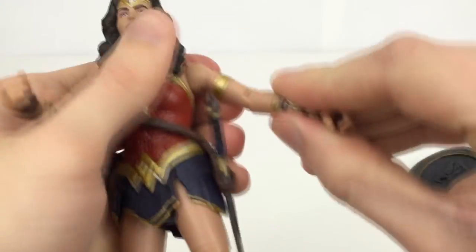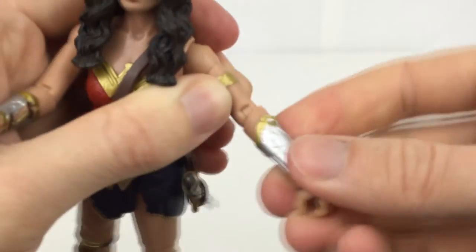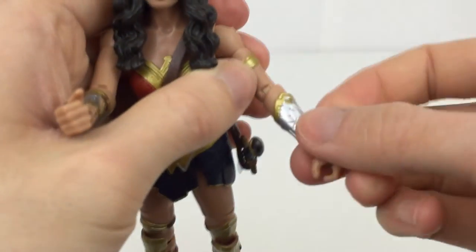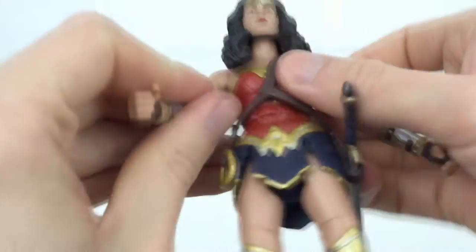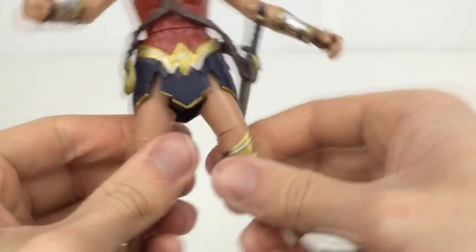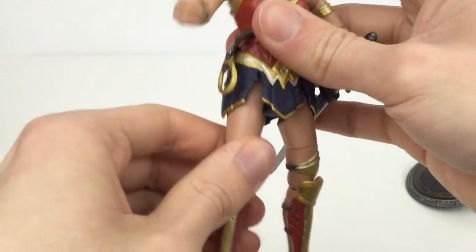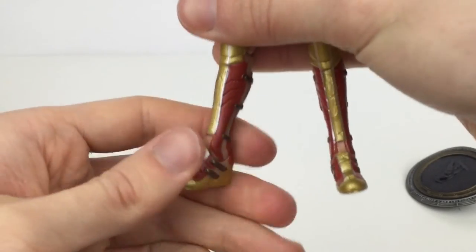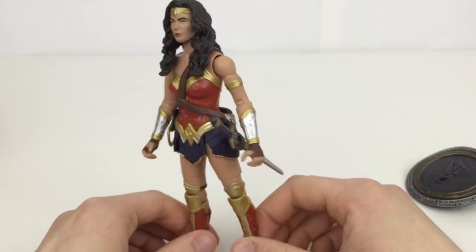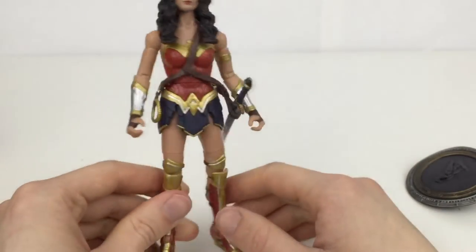The arms are good though — they go all the way around and in and out. We have a rotation at the upper part of the arm, a single-jointed elbow, and also a rotation at the forearms. You can get it doing whatever you want with the bracelets and rotate it out so the arm bends more. There's also rotation at the wrist, so really nice posability there. We have a waist twist, and the legs come out but not all that much because of the skirt piece — though they do go forward and back just fine. There's rotation just above the knee, a single-jointed knee, and a hinge at the feet, but still no ankle pivot. I definitely think it would have been nice to add an ab crunch, especially since the strap there would cover much of the sculpt for it, and this piece is flexible so it wouldn't have hindered it.